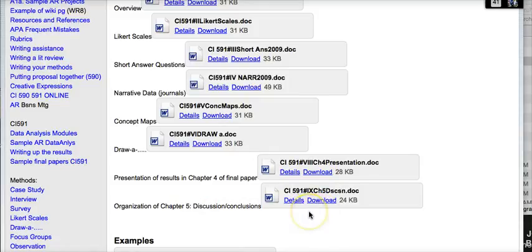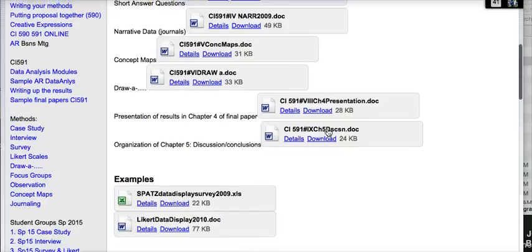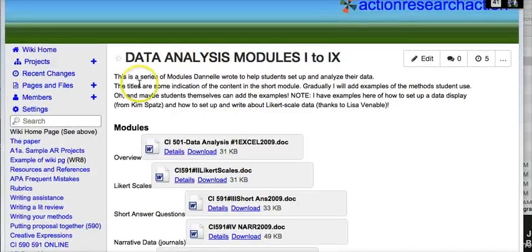There's a lot of different ways of doing it. So as you're reading some of these papers, you might want to see, how do people do that? Their organization. Do they organize it by the different groups of people that they gather data from, or do they organize it by the different methods they used, such as survey, Draw a Scientist, or interview? That's a decision you make as a researcher, because what you want to do is present what you've learned in such a way that someone else can understand it. I do hope this helps you as I've taken you through this walk through the wiki and tried to show you how it can be useful to you.